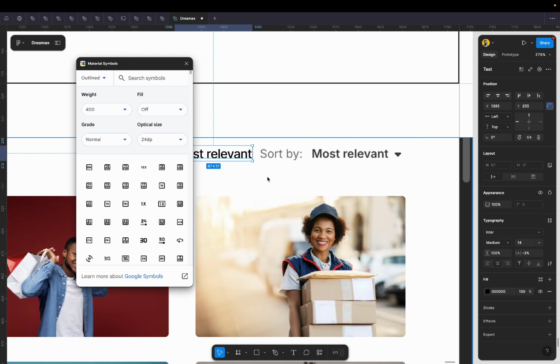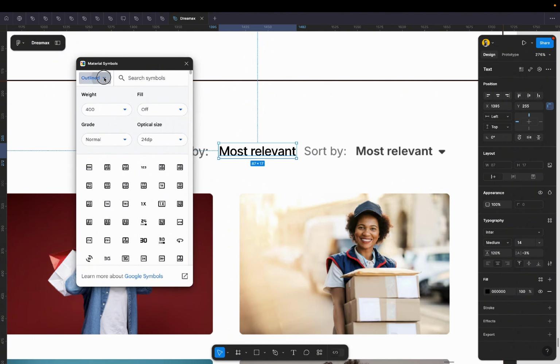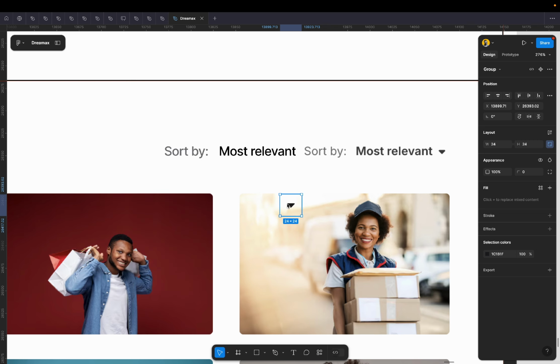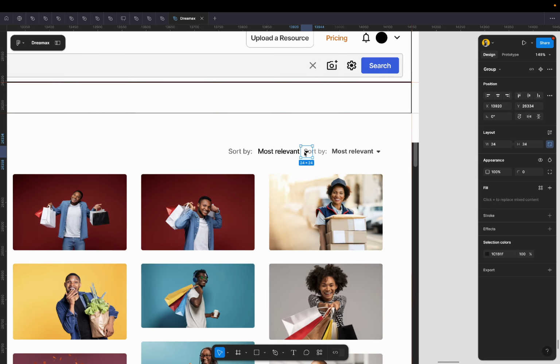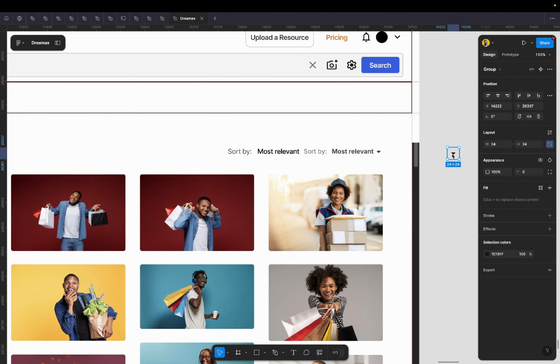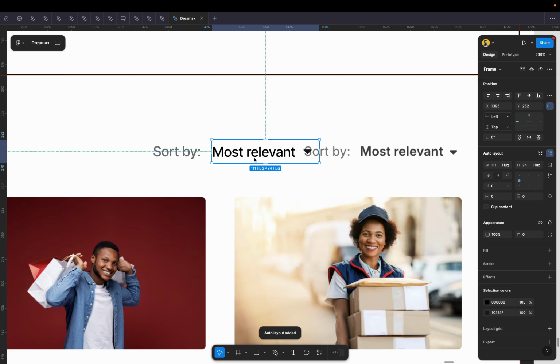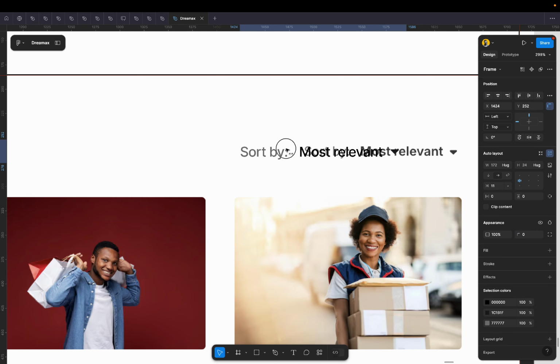Change this to black. Okay, and now we're going to type in drop down. Just type in drop down and you find it. Good. Let's match that up. It matches. And I would drag it out and bring it back in. You know, just those tiny details that matter.